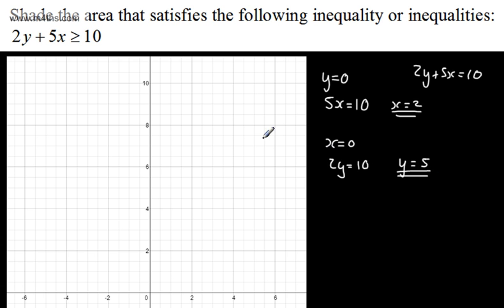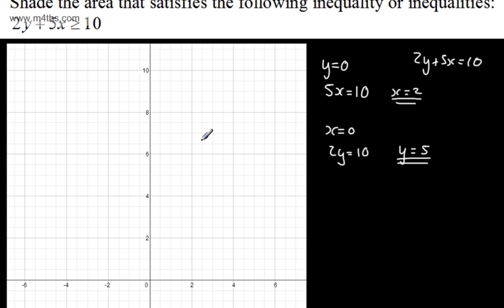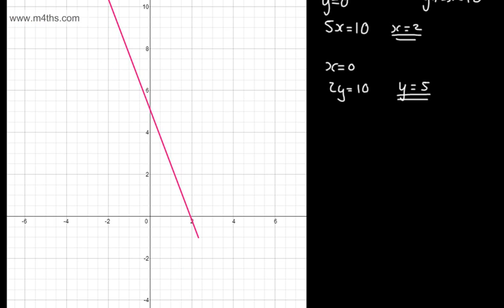So that's an alternative for you rather than graphing a negative line. So let's find those points. So we're going to have (2, 0), and we're including this one, so we need a solid line. So we're going to have (2, 0), and we're going to have (0, 5). So let's do that and do that. So it's going to look, give or take, like so. So let's go ahead and extend this.